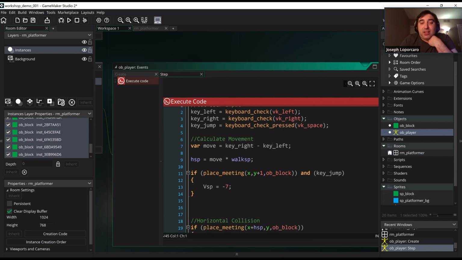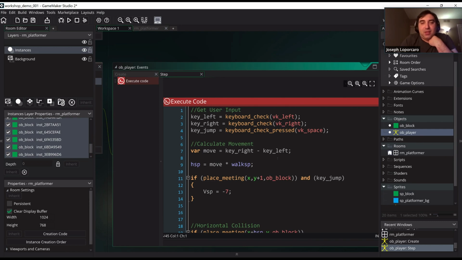In order to calculate movement, I've got a new variable, which is key right minus key left. Well, what the heck does that mean? When these values are created up top, the keyboard checks return either a 1 or a 0. Either it's on or it's off.